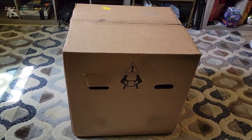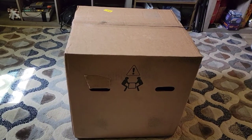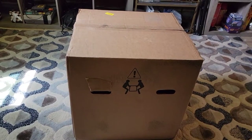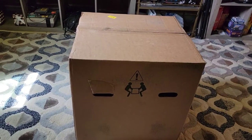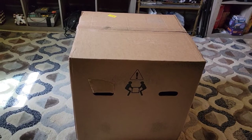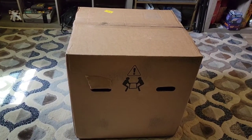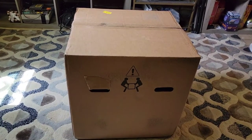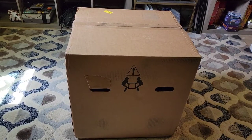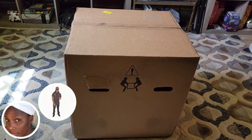This one right here, my wife repurchased a different one. This one is 85 pounds. Leave some comments down below - like if you've ever received a package from Amazon super early, because I received this package when I was actually sleeping. My wife called me and said 'hey, you got a package.' I'm like, a package so early? 7:30 in the morning.